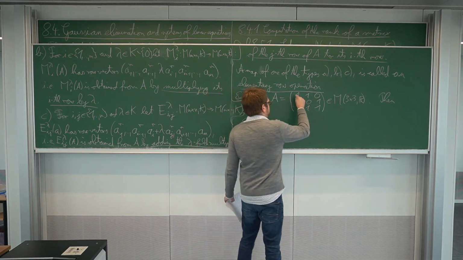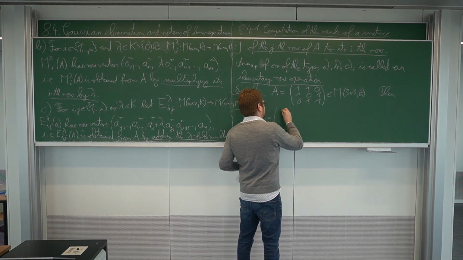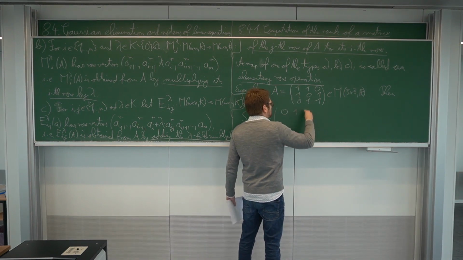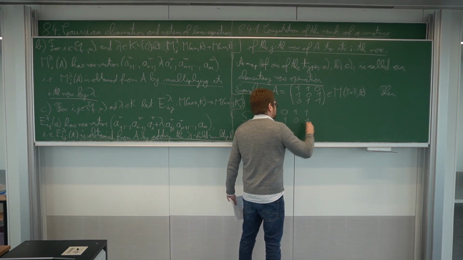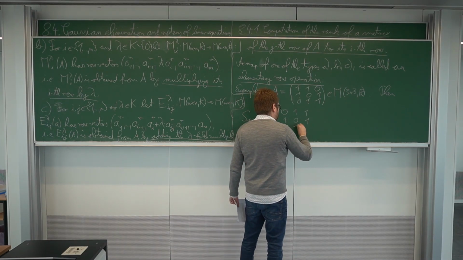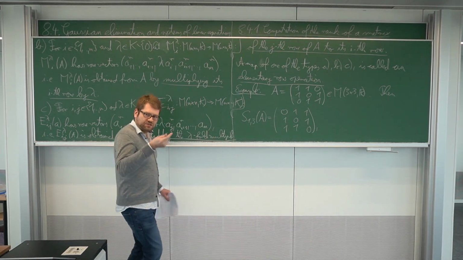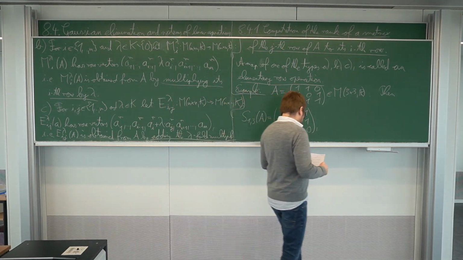So this means we just swap this and this. So the result is, put this in the first row, so 0, 1, 1. The second row remains unchanged, and the first row is now put into the third row. So here it's 1, 1, 0. And this is the result. So just swapping. So multiplication, that's very simple.